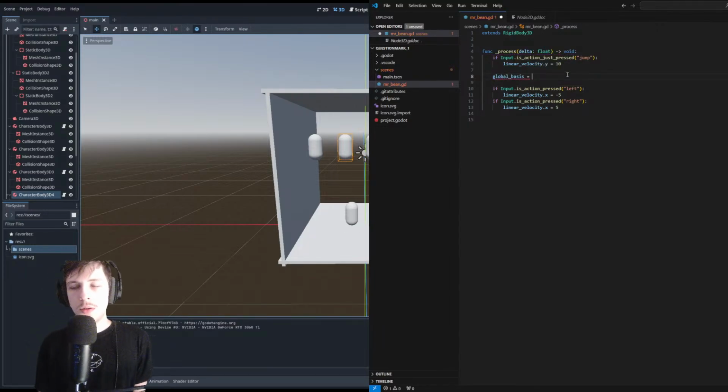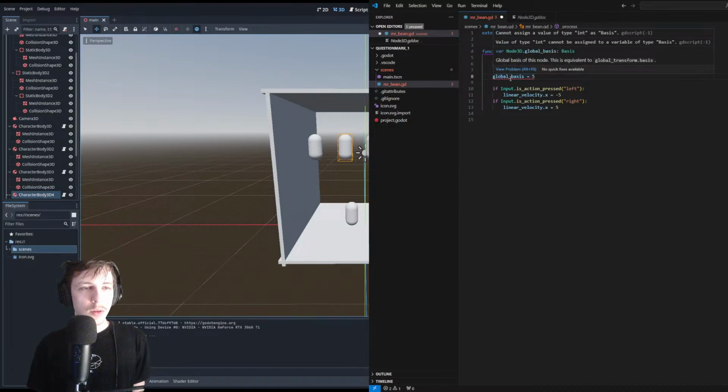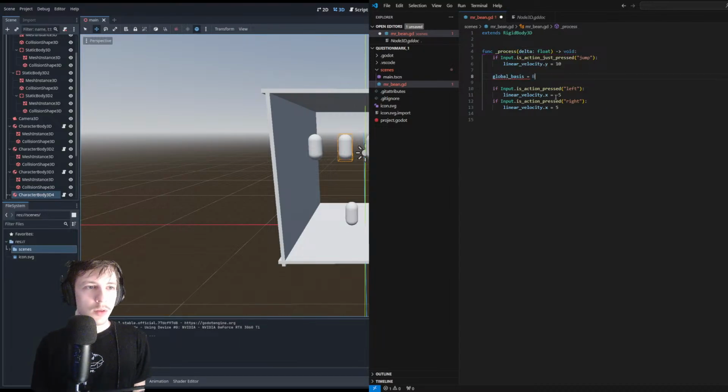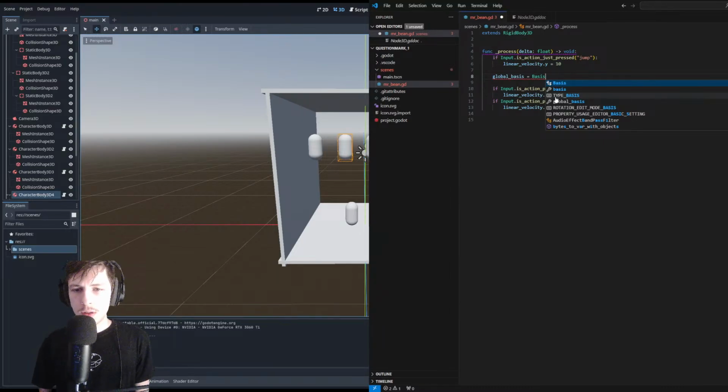It's equal to 5. So this is a quaternion? Transform basis.